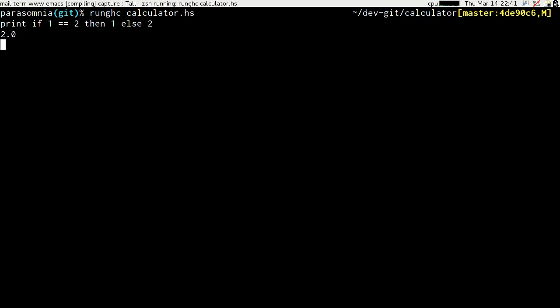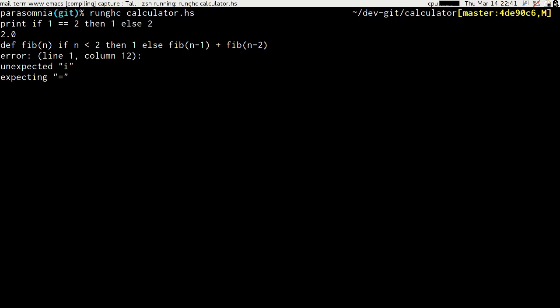That looks pretty good. So let's jump in at the deep end. Let's write our Fibonacci function. So def fib of n. If n is less than, now most people say fib of 1 is 1, fib of 2 is 1, fib of 3 is 2, and so on. I tend to prefer to start at 0. So I'm going to say if n is less than 2, then 1. Else fib of n minus 1 plus fib of n minus 2. What have I messed up? Oh, I needed to have an equal sign in there because I can't remember the syntax from day to day.